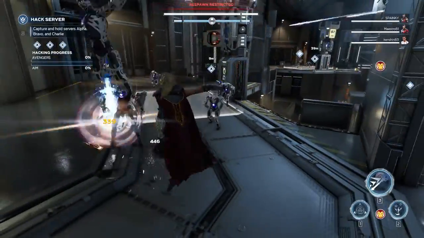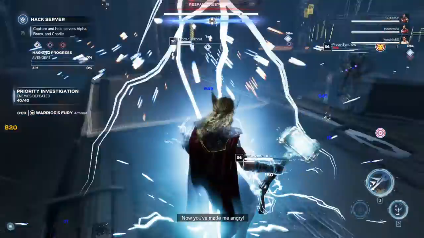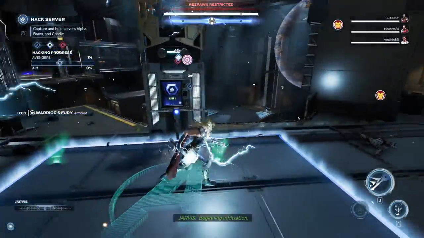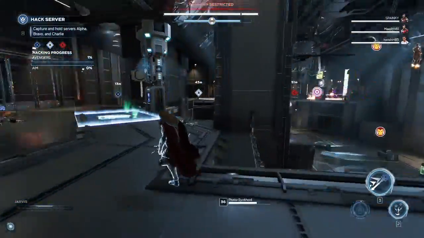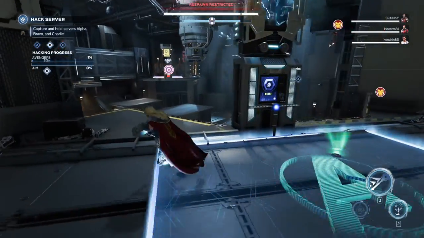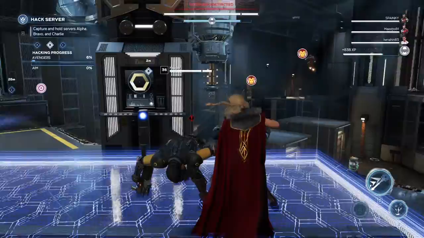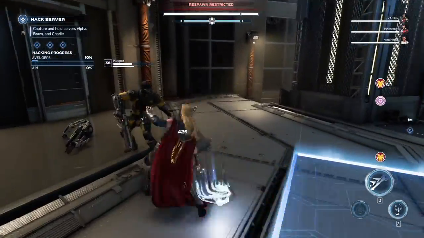Wait, Iron Man is just hovering in the air. That's kind of funny, dude. Nice. All right, we got A. So do we have two Iron Mans here? Yeah, I guess so. And then we do have a Kate Bishop in our group right now, too. All right, I'm going to run over to B because I think one of our Iron Man is AFK. That helps. Thank you.